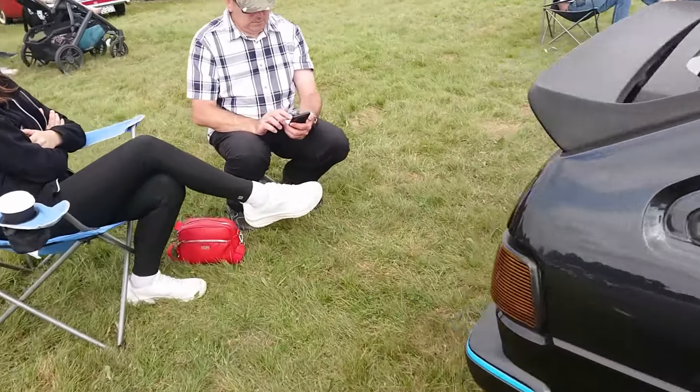'81 to '82 Ford Granada Mark 2 — this is probably an '81 actually, because it's a pre-facelift one. 2.3 litre, a rare specification actually; most of them you see these days are the V6. And here's the standard Ford Popular 103E, unrestored, registered in 1956. We've seen quite a few modified ones — this is completely standard and straight. 30 brake horsepower.